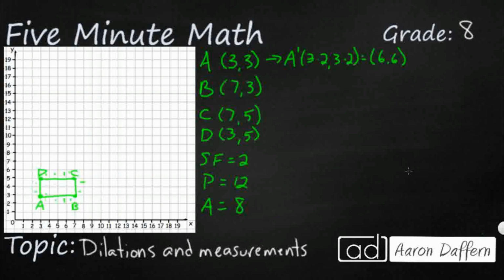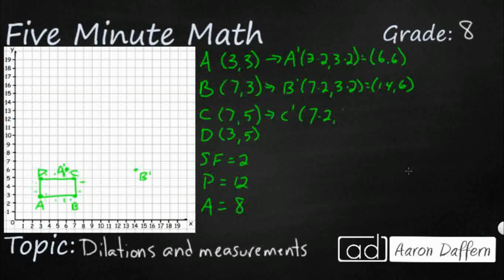All right, so I'm going to start plotting some of these, and what we're going to see is that when we dilate, I'm going to put that right there, that's going to be A prime. When we dilate these, it's going to change each of these in a different type of way. So when we dilate, our perimeter is going to change linearly. So what that means is it's going to be multiplied by the scale factor. And so look at this B prime over here. It's over at 14, 6. It is way over here. But our area doesn't change linearly. Our area actually changes quadratically. We're going to have to square it.